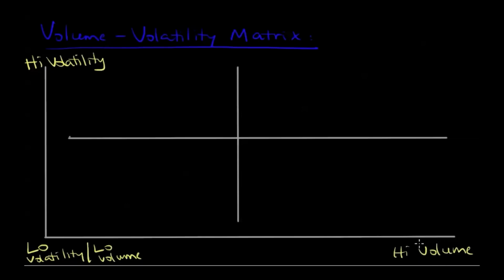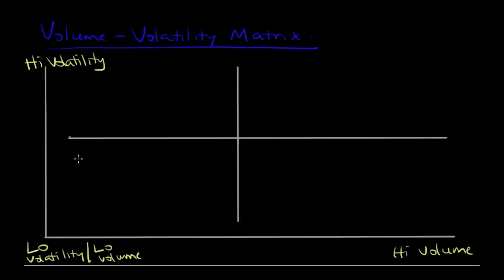So if we're looking at certain markets and certain conditions, we want to understand what the players are in the market that trade. So which market participants are most active in each type of market, and what strategies to use, what conditions you usually find these kind of markets in. So if we start off just from a very low volume, low volatility, so we start off in this little quadrant here and start building off of that.